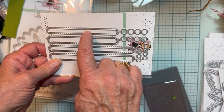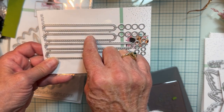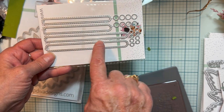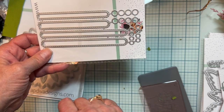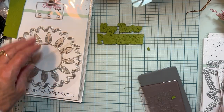So this is a thinner slot. You can see the difference between there and there and there and there, even though they're the same length. Okay, and the same thing with this one. This is a thinner slot and a larger slot. So again, that's small slider set number 2.